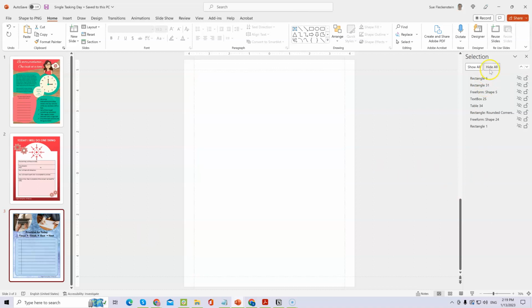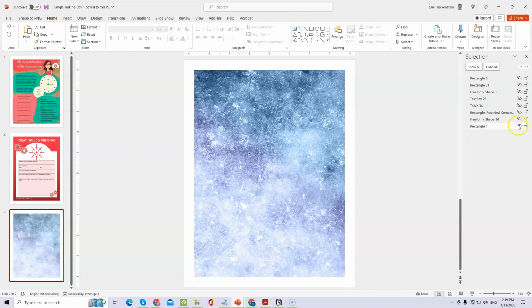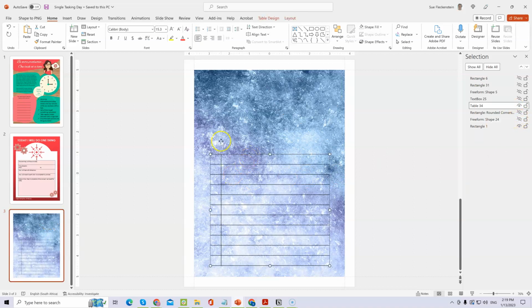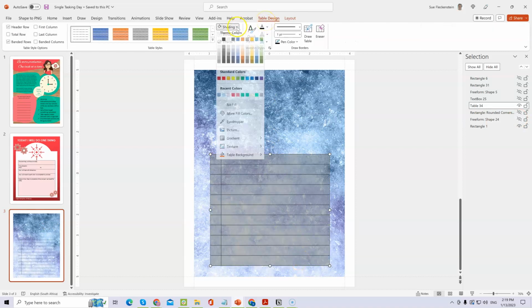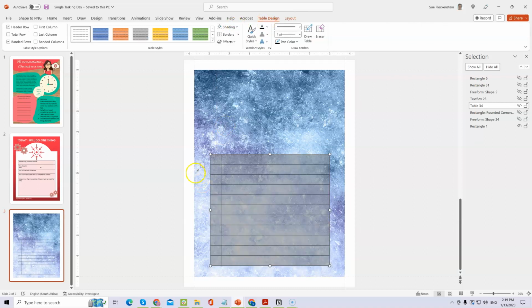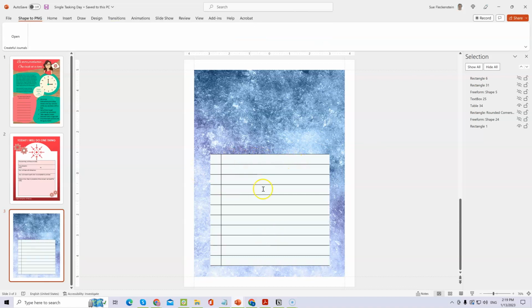And remember, you can hide all the elements and then just see what you have here. So this is a nice back page. And we've got the shapes that we put on, and then the lines here. So if you didn't want the shape, then you could take this and make it bigger. You could, if you wanted to, put a little bit of shade in. If you come up to table, shade in, then I would take the eyedropper and take one of these really nice light colors here. That one there, and then you could fill it with the color. So when people actually write on it, then it's easy for them to see.